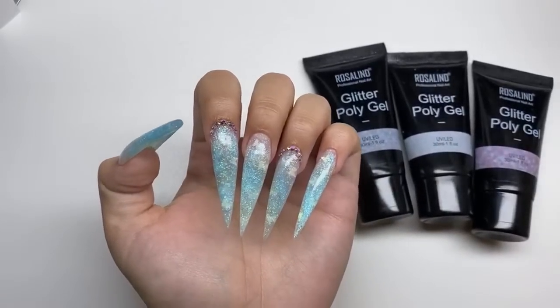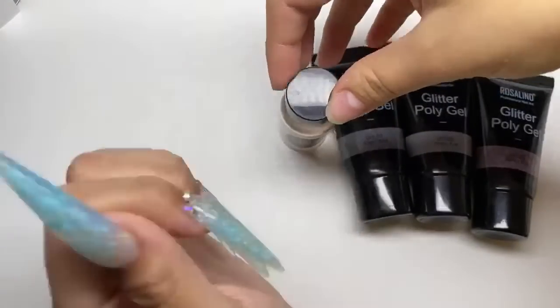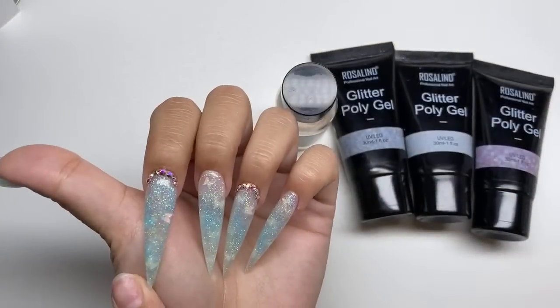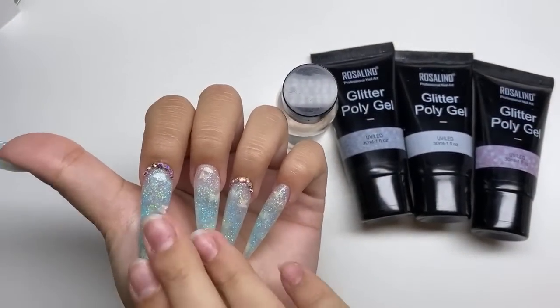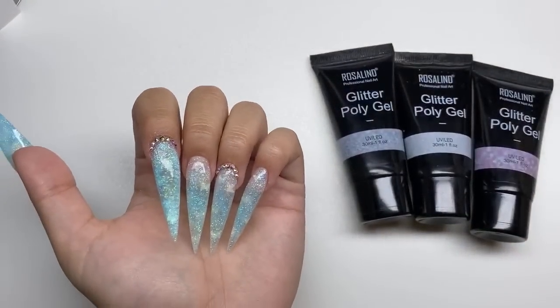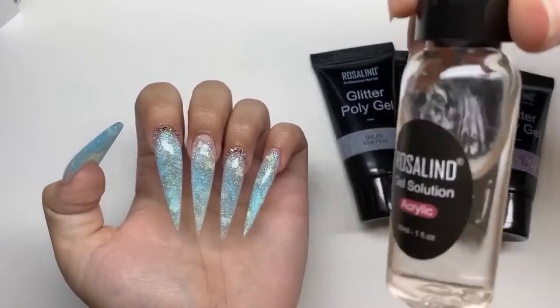The slip solution, though, I feel like it just doesn't work. I use a slip solution for my thumb, which you guys didn't see, but it feels like when you're patting the nail around, the polygel just keeps getting stuck to your brush, and it's like, why am I using this then if my polygel is getting stuck to my brush? So I will say that I'm not a fan.